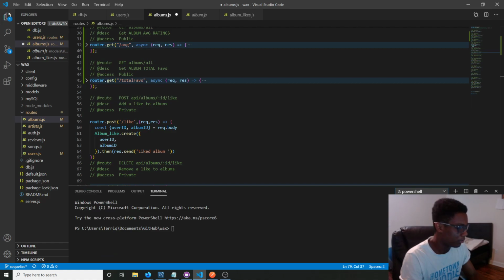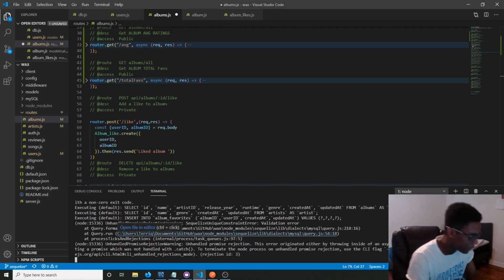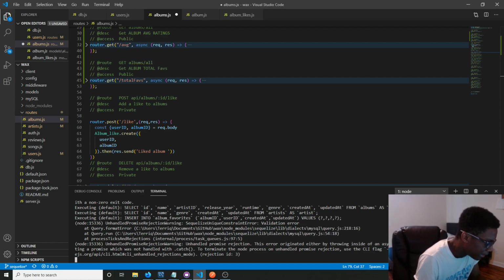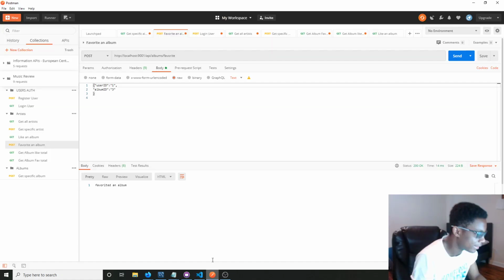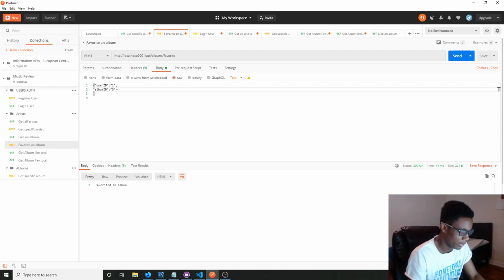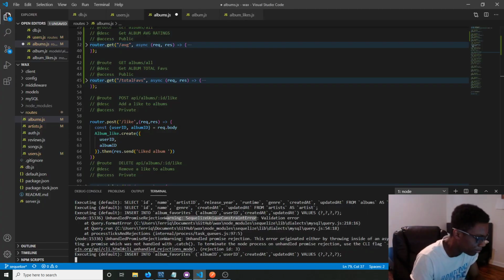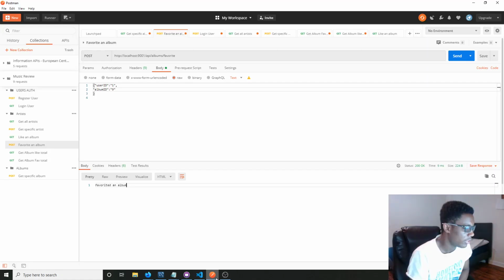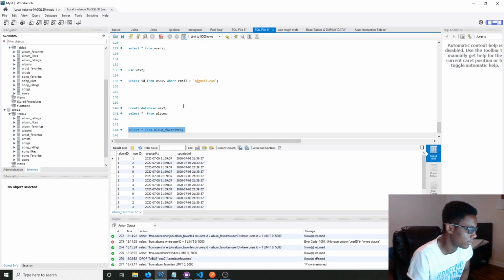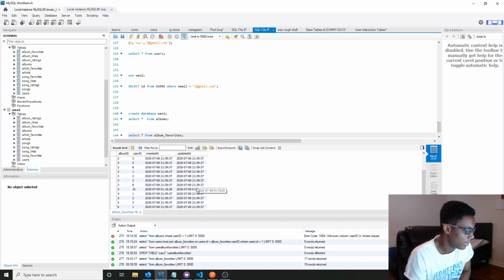So that one did not work because I guess that combination's already in the database. The response isn't the best right here. So that one did work. It inserted the values that I just punched in. So I just punched in 1 and 9 into album favorites. So we'll come to our SQL database. And there is 1 and 9 that I just punched in this morning. And you can see the ones that I did yesterday.